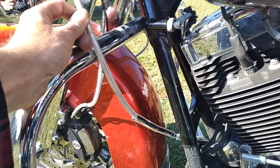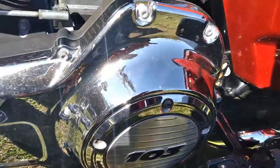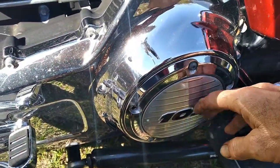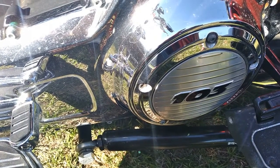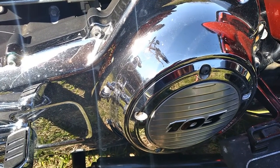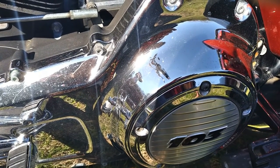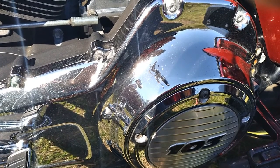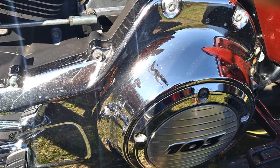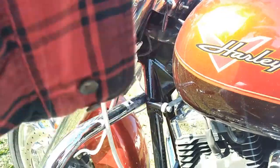You'll thank yourself later. While you've got it slackened up and you're dripping lube down in the cable, with the derby cover off, I'm not pulling this back off here. It's an 11/16 lock nut and I think a 1/4 inch drive Allen socket or Allen bit to turn the adjuster. You're going to crack the lock nut loose, turn the adjuster in until it just lightly touches. You'll feel it touch the push rod in the center. Just lightly touch it, and then back it out a half turn, and then lock the lock nut down. Then you adjust the cable back till you've got about 3/16 play up at the cable here. I've already lubed and adjusted this one.